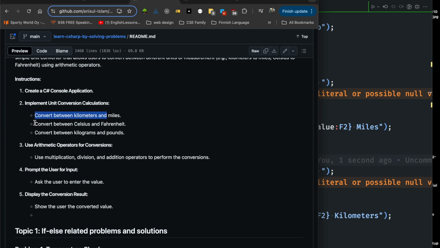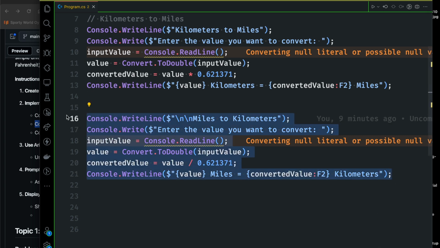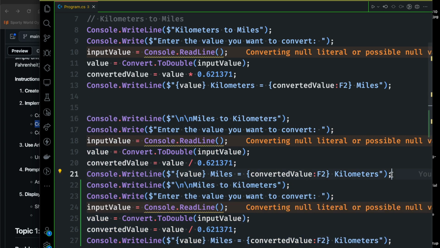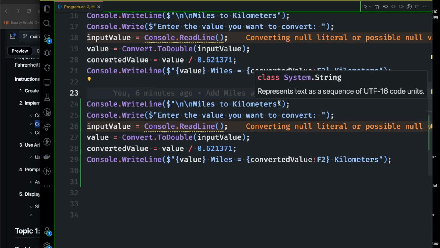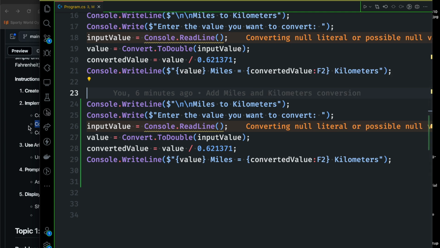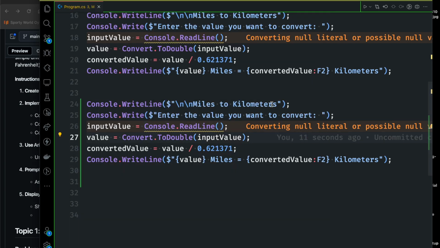Now it's time to convert between Celsius and Fahrenheit. So again, it's going to be super easy for us because we have the things that we need. We're just going to copy paste now. So here I'm going to copy this code that I have, and everything I have to do, basically, I need to change some things like textual basis. So let's say this time I'm going to say Celsius to Fahrenheit for the first one. Let me copy this and let's paste it here.